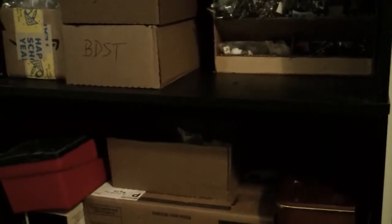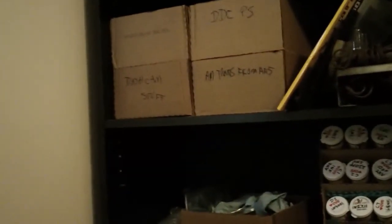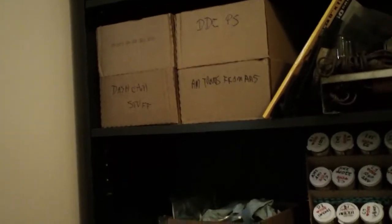The bottom shelf is the same as well. Like I said, there's just stuff here that is going to be gone over again, probably except for the BDST shelf. I probably will make some changes in the rest of this stuff. A couple of those boxes don't have much of anything in them. The dash cam stuff needs to be compacted greatly, and the box above it doesn't even have any writing on it, so I don't even know what it is. All this stuff's going to have to be compacted, but that's another project.